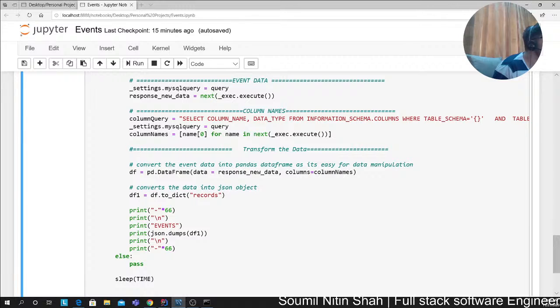Let me see one thing last. It should be working. I don't know why, for some reason. Table export send SQL.